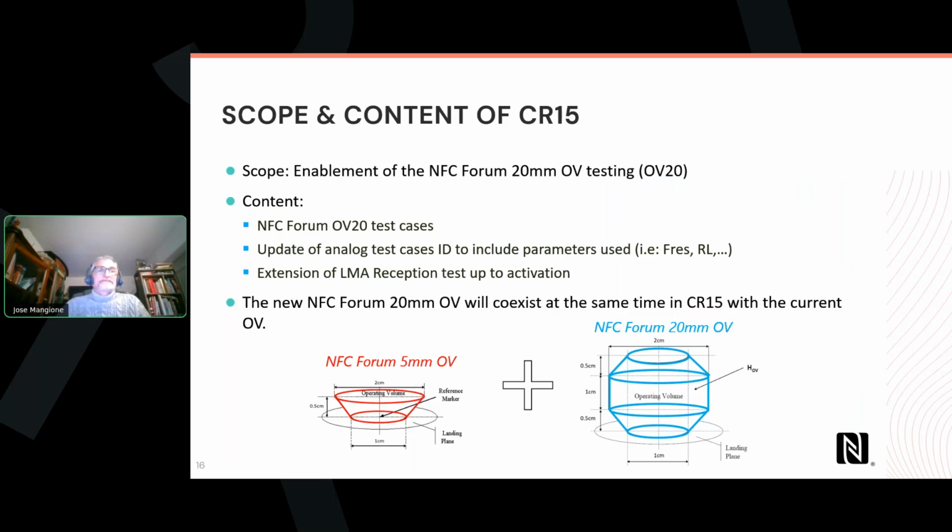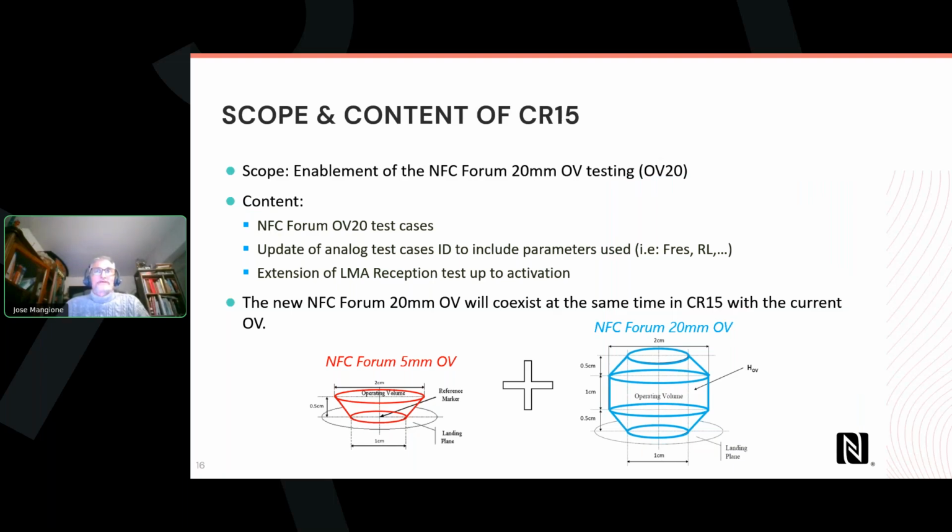So CR15 is adding new test cases for OV20, operating volume 20mm, to check that devices in the 20mm operating volume work, and also that devices that are still working or designed to meet the OV5 operating volume 5mm work as well.